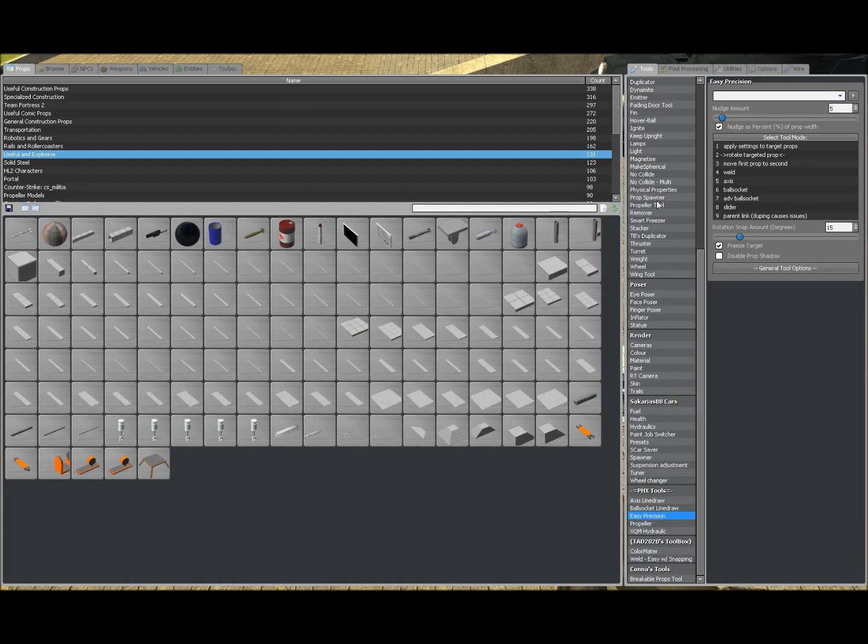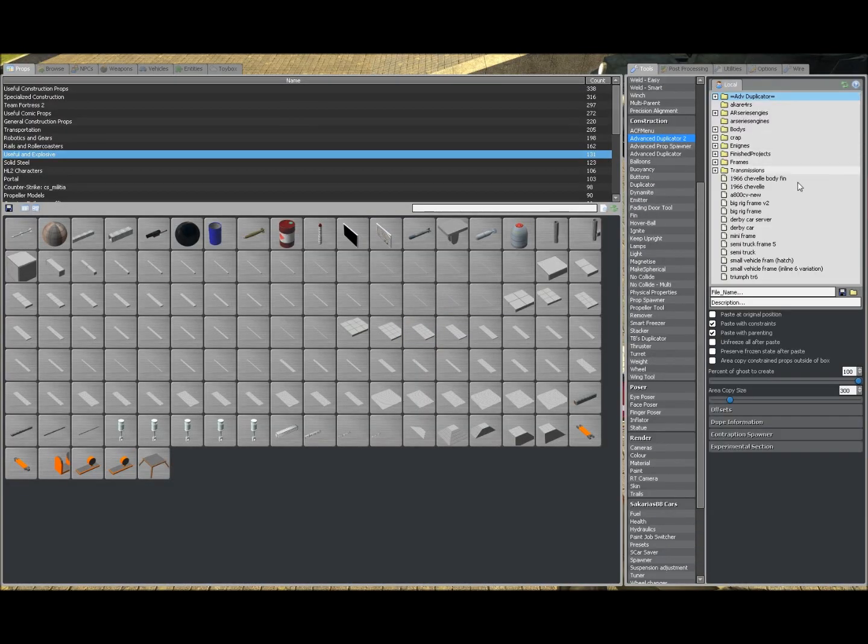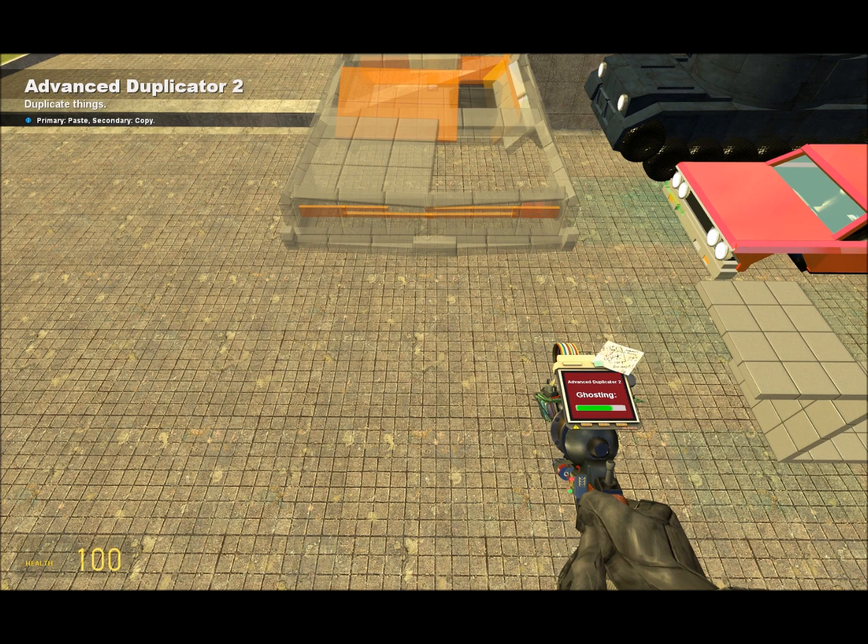Let me see if I have it. Do I have, oh no. Is it on the server? Crap.